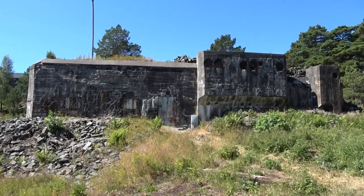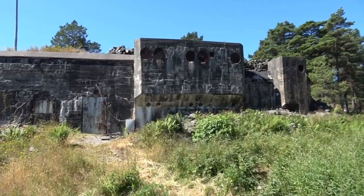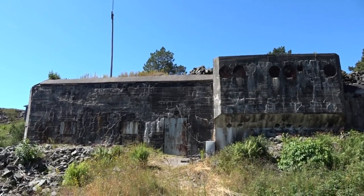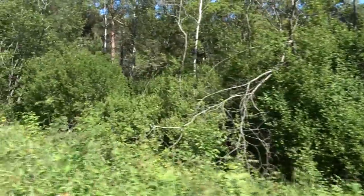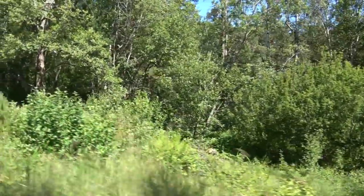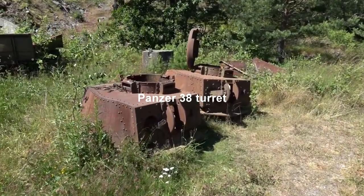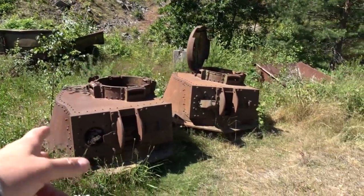It's almost impossible for me to explain every bunker and its purpose, but this one — I'm thinking it could be the communication bunker. You can see a kind of pole up there, and I do think it is. All of them are heavy duty, very thick. In the forest there they had the exercise training field and barracks, but it's completely overgrown — just mosquitoes, snakes, and all kinds of nasty things. Look at that — two turrets, very often used on land from a tank, made to fit on a small bunker.